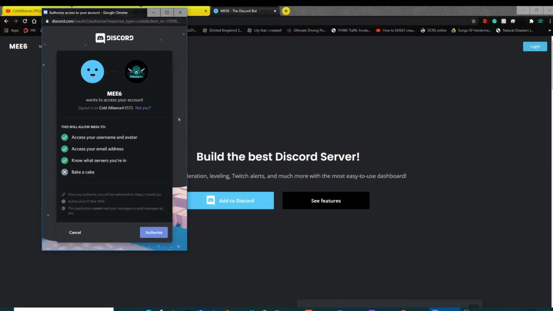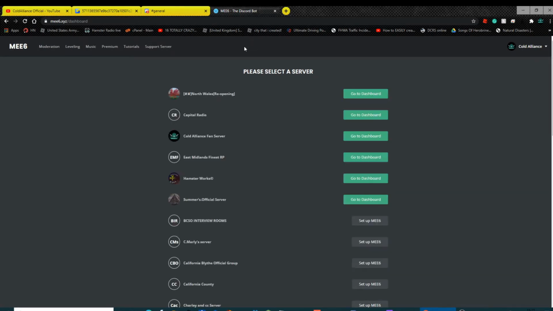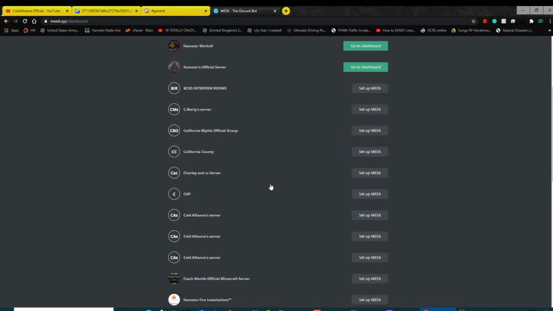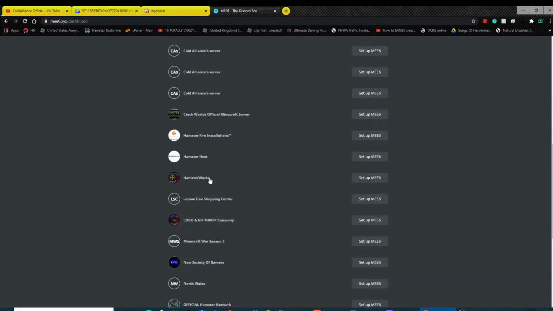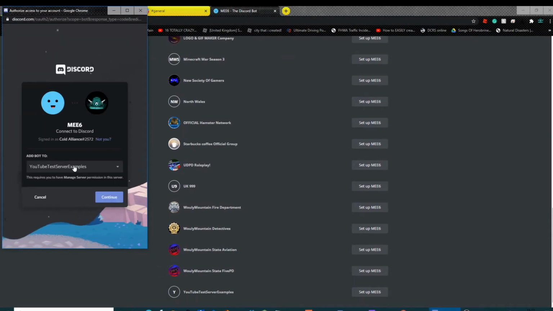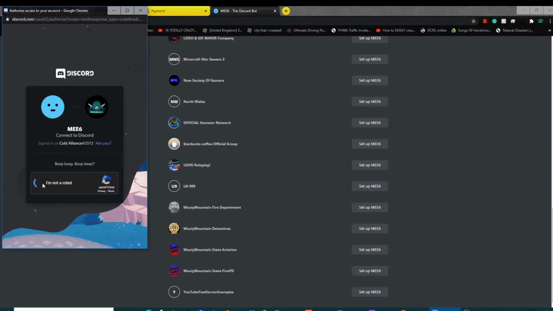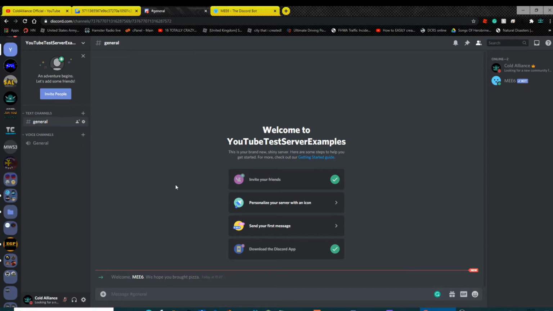It's going to open this. It's going to ask you to log in with your Discord and everything. If you've not already registered your Discord, it's going to ask you to register it. So as you can see here, it says already go to dashboard. So what you want to do is scroll down until you find your Discord. So I just need to find it. It's here. And then add bot to the server, continue, keep all of these checked, and then I'm not a robot. That's going to add the bot, as you can see.